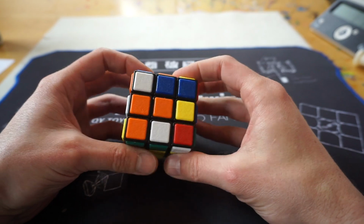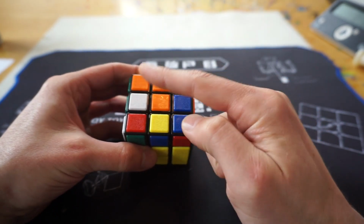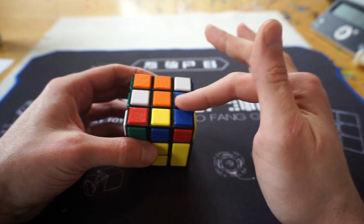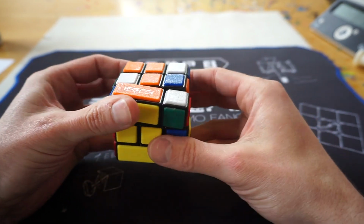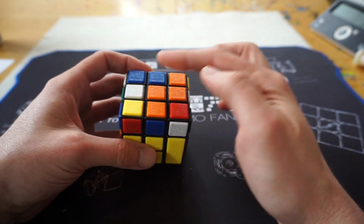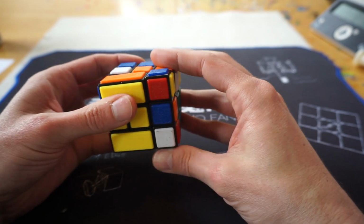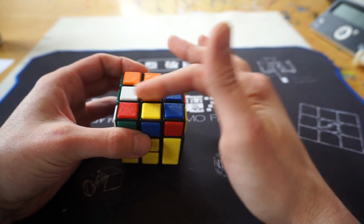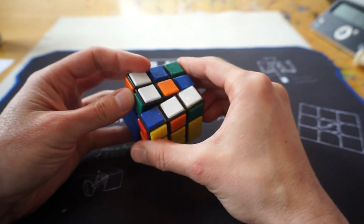So let's put our top layer so that the 2 oriented pieces are here on the left and on the back. You might have it so none are oriented, and you might have it so you have a bar that's oriented correctly. If these 2 are oriented correctly on the left and the back, you do F, U, R, U prime, R prime, F prime. And I'll just do this just in case you don't know. If none are oriented correctly, F, R, U, R prime, U prime, F prime. And if you have a bar, hold it horizontally and do the same thing. F, R, U, R prime, U prime, F prime.